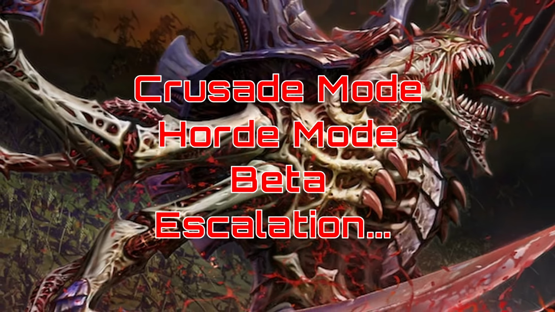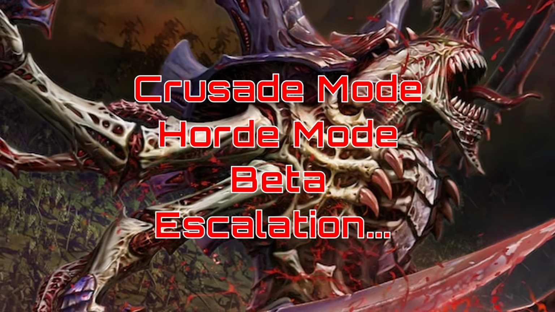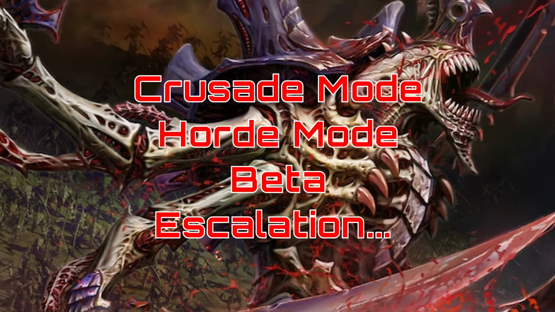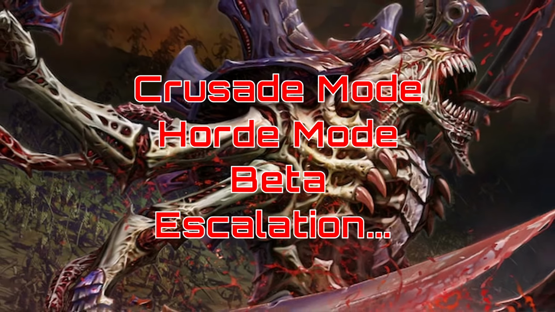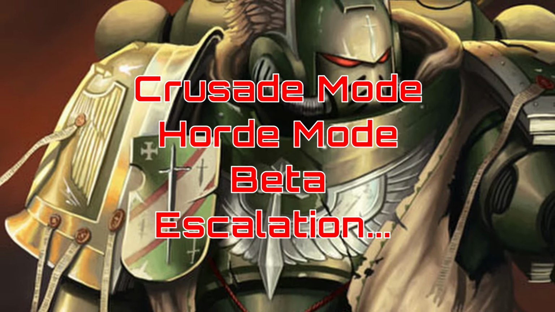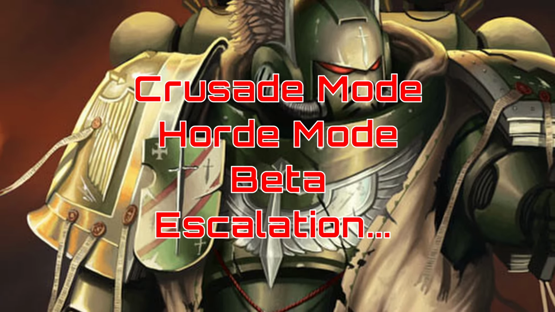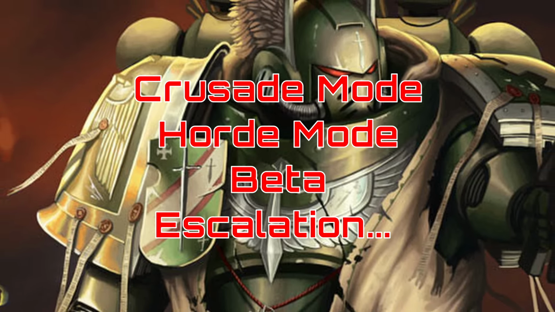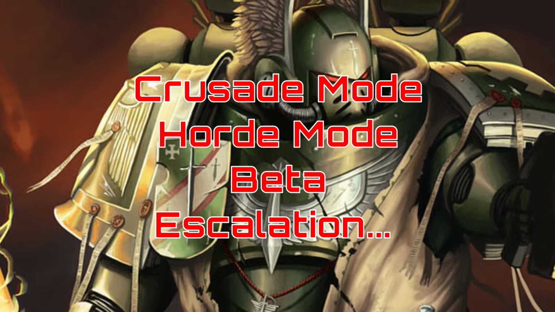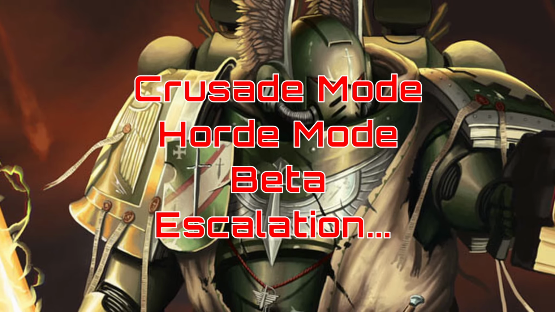So we basically had to pore over the Horde Mode documents, the Crusade documents, understand both of them, and figure out what things would work well together, and if anything needed to be cut or not included or modified. We cut very little, we modified some. For the most part, we tried to take as much as we could as worded from one and the other and just push them together.